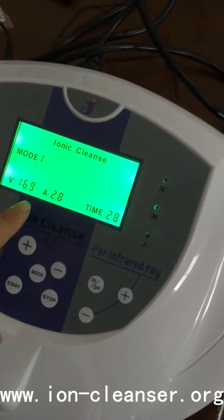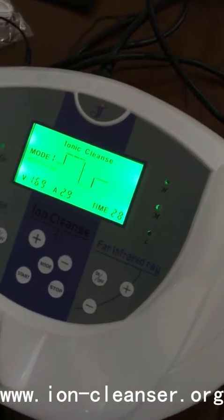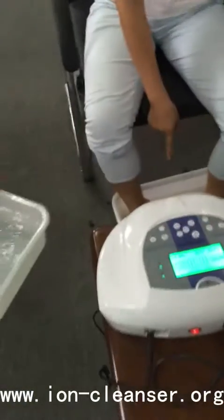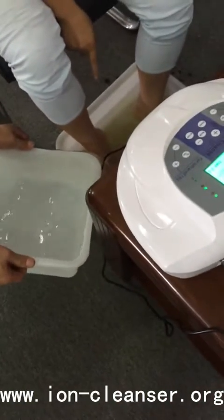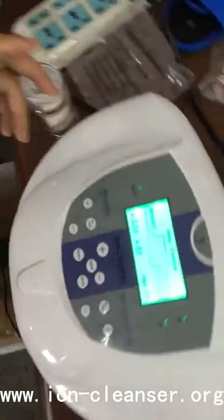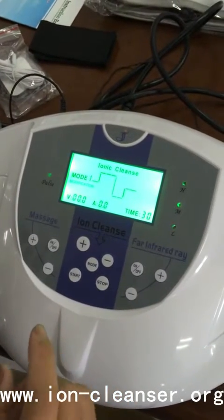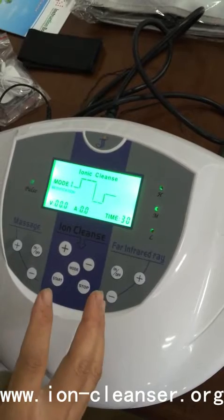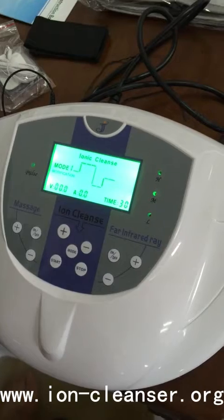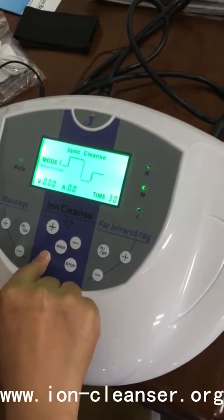Now the A goes beyond 2.8, so the machine is crying and makes noise. So you edited too much salt, right? So next, please add some water. Now the A is also higher, so add water. Okay, the A becomes 0. Why? Because your salt is too high, the machine will auto stop working and make noise. So next time when we add some water, please start again. Please press start.